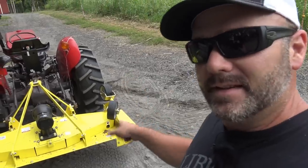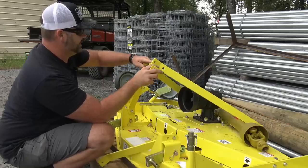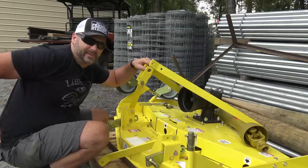And make the adjustments necessary to get this thing at the right. There's a mosquito nest on my butt. Oh, get off.